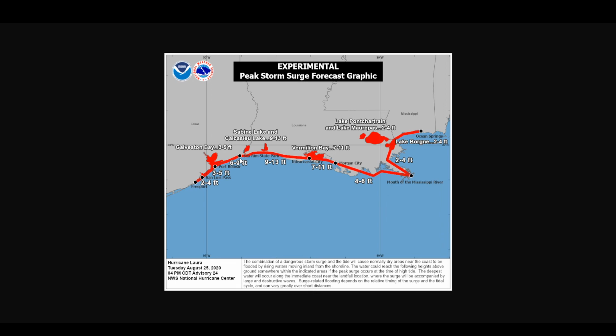The surge will go well inland, especially in southwestern Louisiana, and you can see even disruptive water rises all the way to Ocean Springs, Mississippi here, which is very far to the east of the actual track, and we discussed why that is the case because of the large wind field to the north. So, if you are in these areas, you need to be prepared. And if you are under a hurricane warning or watch or tropical storm warning or watch, you need to be prepared for what may be very adverse weather and possible power outages and damage here. So please be prepared along the coast.